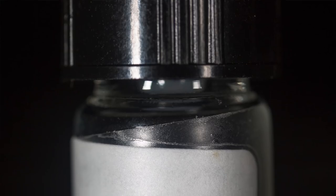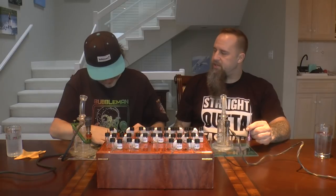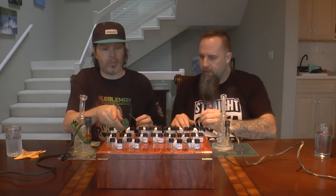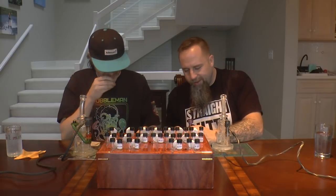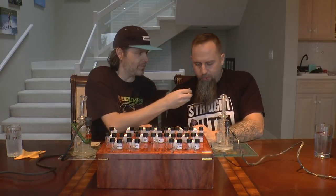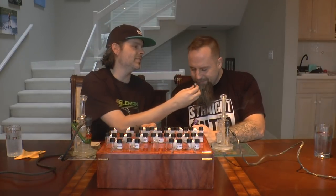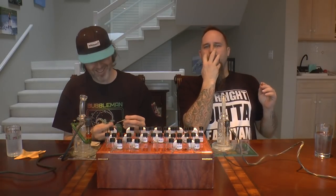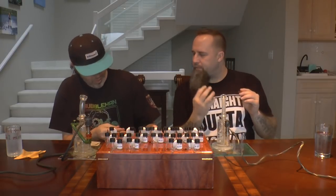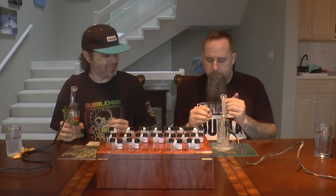So what do you say about Lemon Kush? Very, very nice. You could taste the citrusy in it. Oh, that was Purple Hindu. This is Lemon Kush. That's what I meant. What do you think of this one now? Whoa. Holy smokes, right? If I could have one of those sleep apnea machines at night and have that scent pumped into my face. Feel free to dab right in there. That's awesome. Would be perfect.